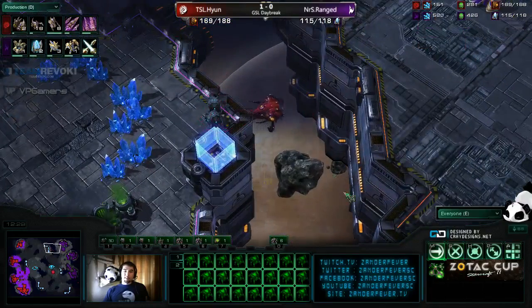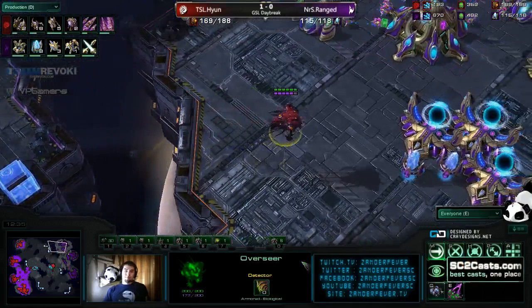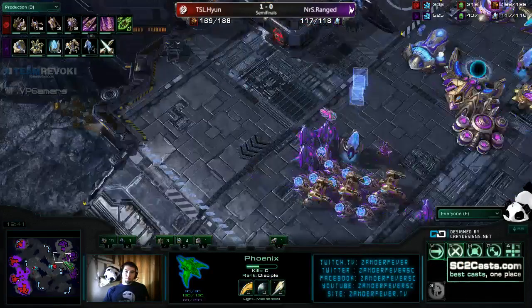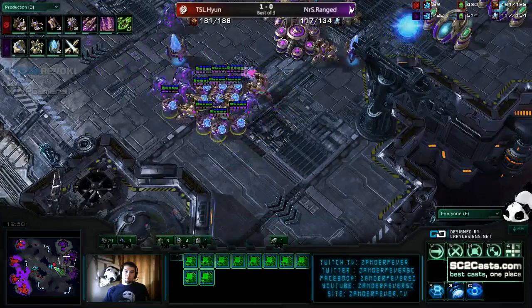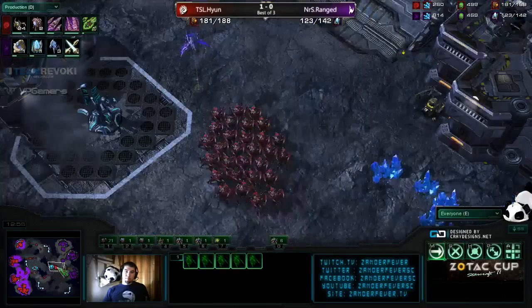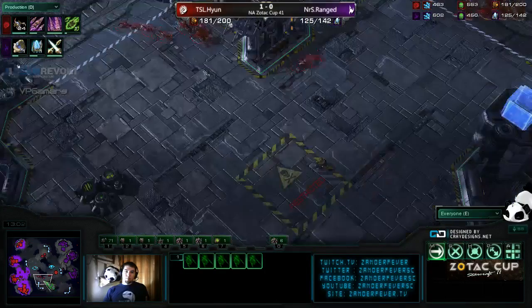We're going to see Hyun go ahead. He's going to pressure this third base with a ground army, and then go in and get as much damage as he can. Probably with another army, like an air army, or take the Hydras and go and attack the natural. There's a ton of Lings out there too.